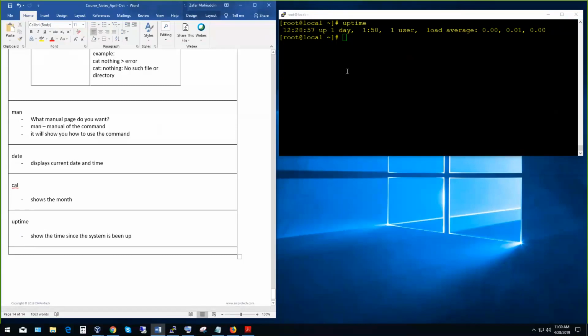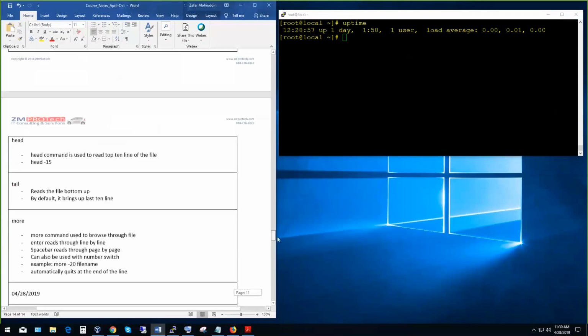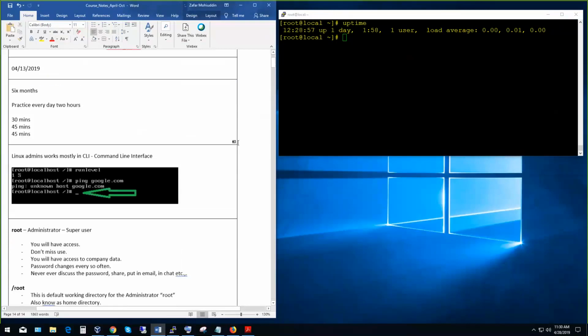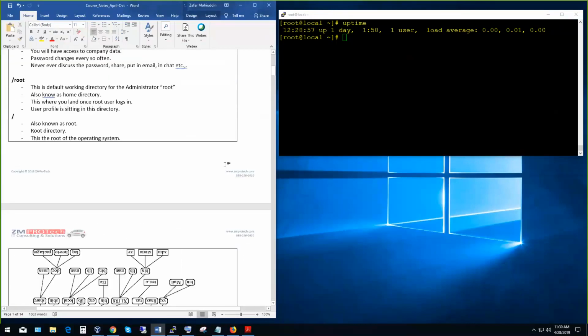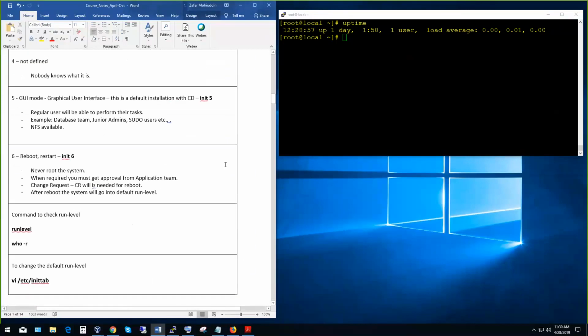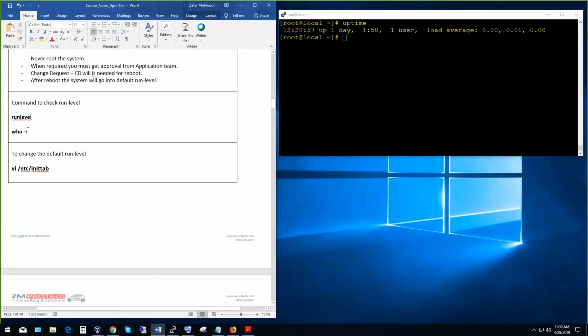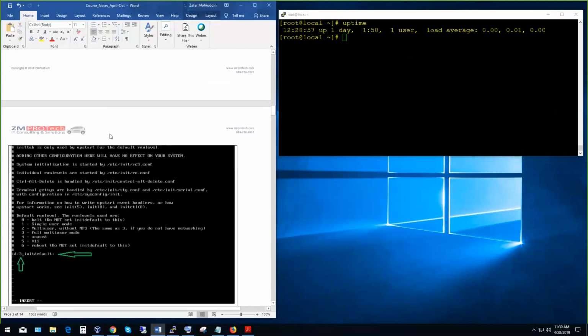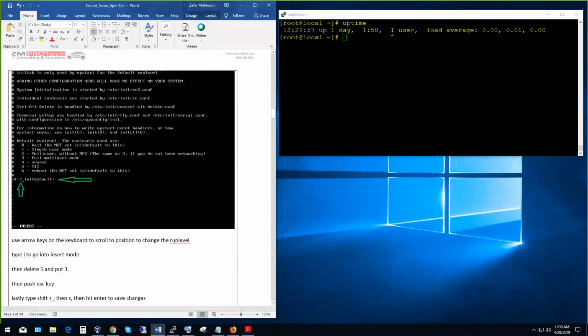Okay, and I think I showed you some commands earlier in the start of the class, right? So, Zafar, in uptime I see on your screen there is one user, and on my screen it says two users. And when I type the command users, it says root and again root. Yeah, you may have two windows open then.